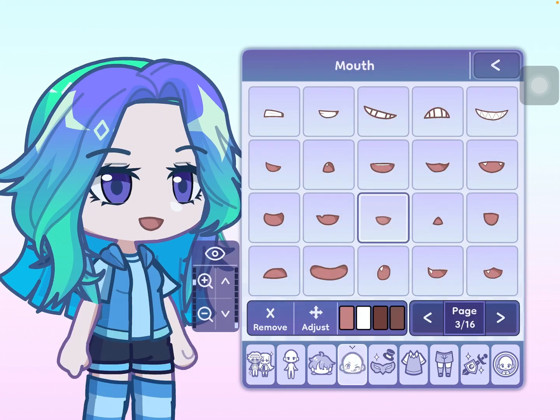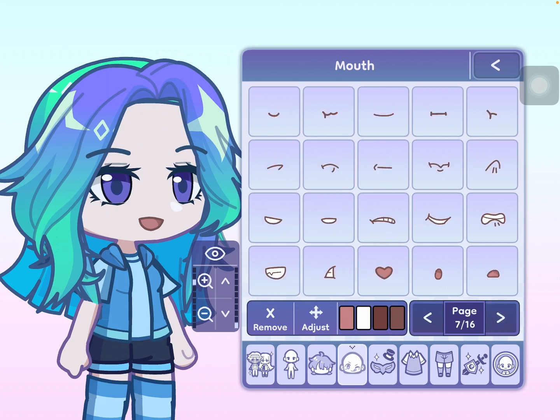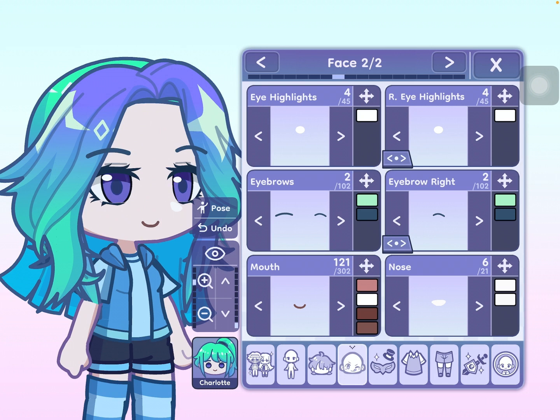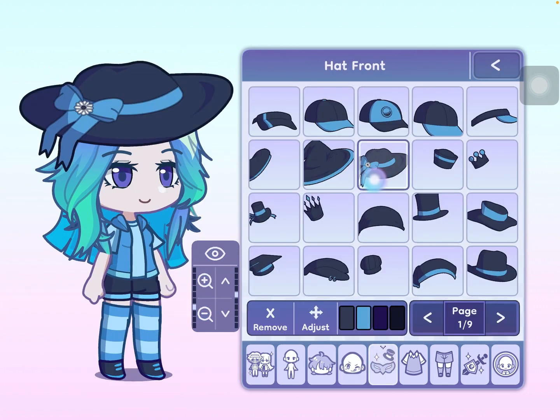I can't keep smiling in real life so much, like opening my mouth like this. It's so hard. So I'm just gonna do a normal face. Lipstick. No, thank you. I don't want lipstick. I just want normal. Yes, this face is perfect. It's a perfecto face.